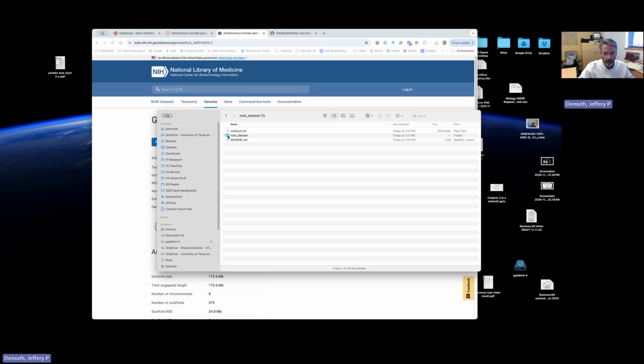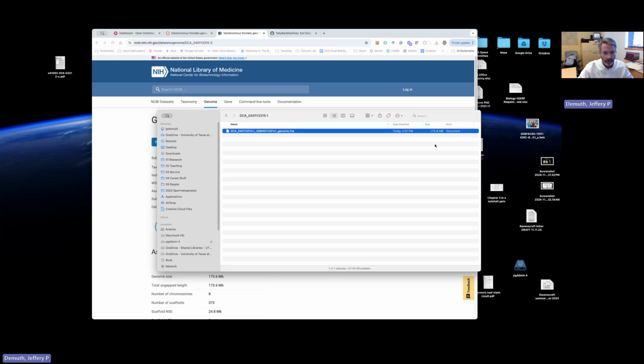Double click again, double click again, double click again. They really bury this thing deep in a directory structure. But I double click one more time and I'm finally at this genomic.fna file. That is my genome. And you can sort of tell as you were going, if you go through those, this is the one that looks like it's a genome file size that's something like you would expect for a whole genome.